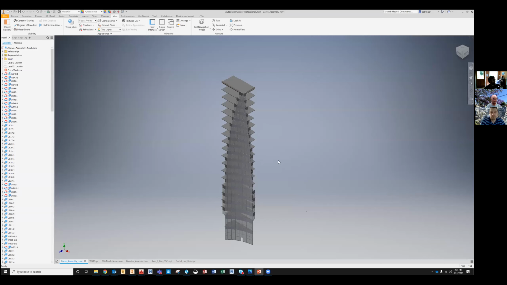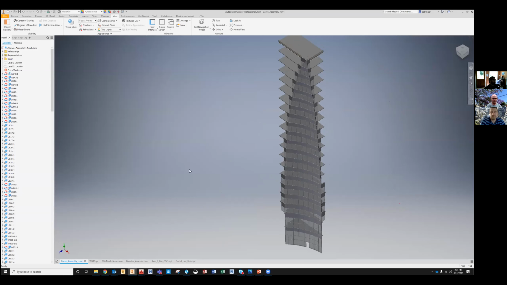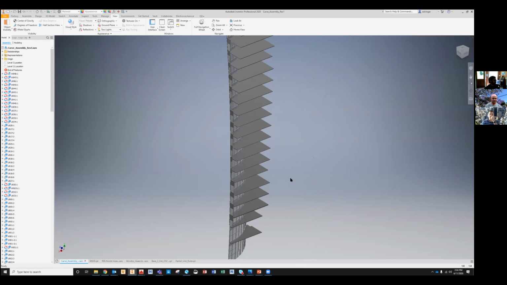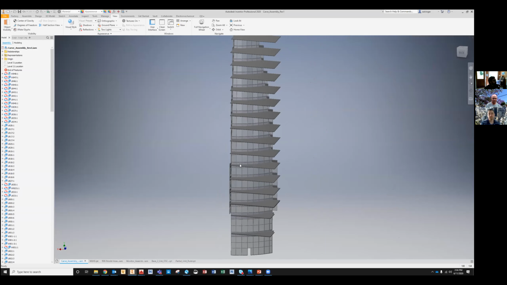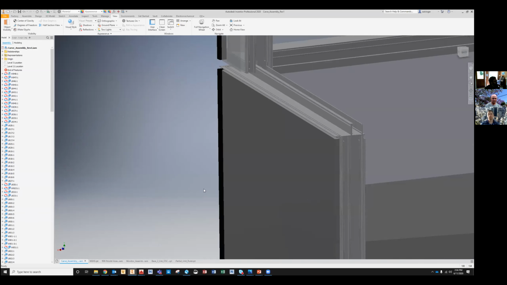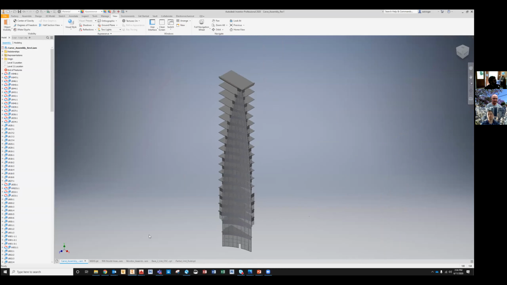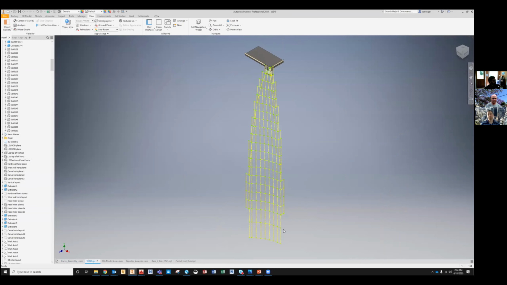Can everybody see the Inventor? Yep. Okay. So this is our 3D model of the Carve. We put in the structure, and I don't know if this model has it or not, but we also placed some of our anchorage in the models. So this was pretty helpful in doing a lot of layout for the project. We started with a 3D wireframe that John built, and every unit is built to its specific opening, and then we use the points to line up all of the units in the end to create this final model here.